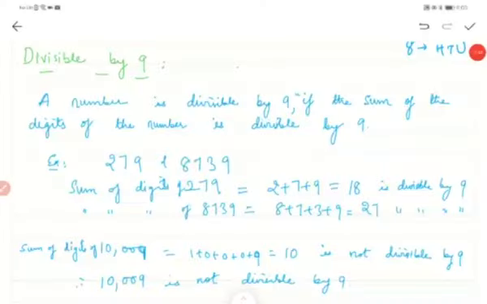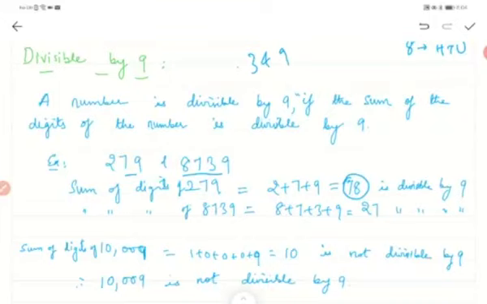Now the rule for 9 is similar to the rule for 3. Okay, so that is because 3 times 3 is 9, isn't it? So what you do is go for the digital root again, but you will add all the digits of the given number, and then you will check whether the result we got is divisible by 9 or not. For 3 you will get a single-digit number, but for 9 you can have 2 digits. Okay, so understood? So 3 and 9 have a similar rule.